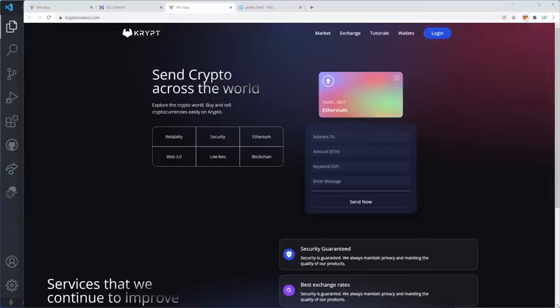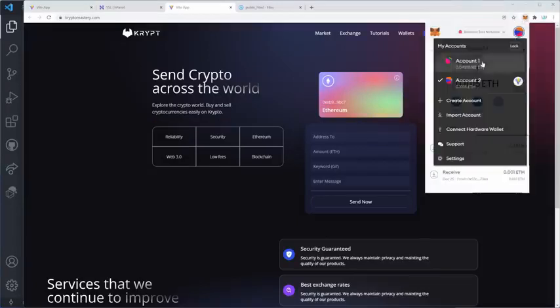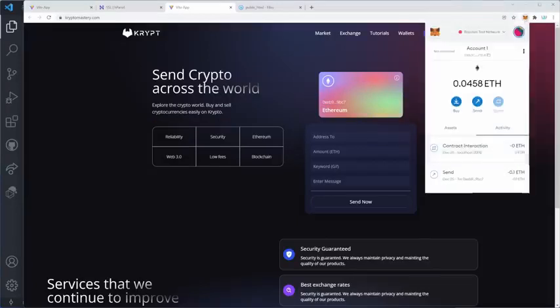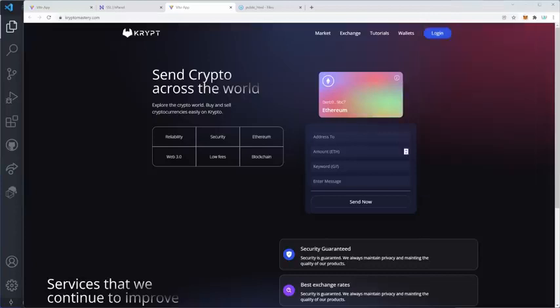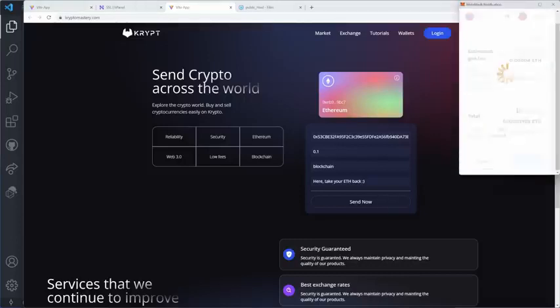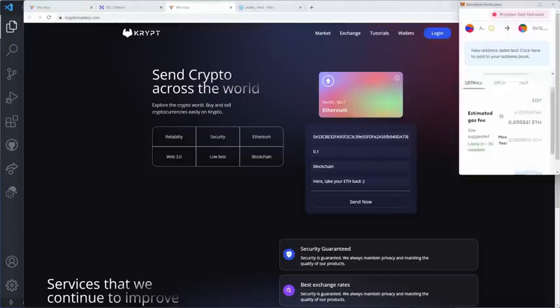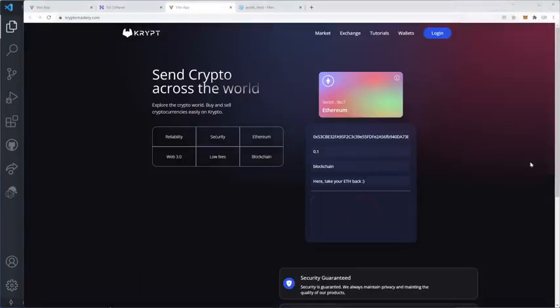We can open our MetaMask, go to account number 1, dismiss, copy the account address, paste it here. Let's send 0.1 back. Let's do something like blockchain and say, here, take your Ethereum back, and a smiley face. And let's press send now. Sending Ethereum, confirm, and then contract interaction, confirm as well.